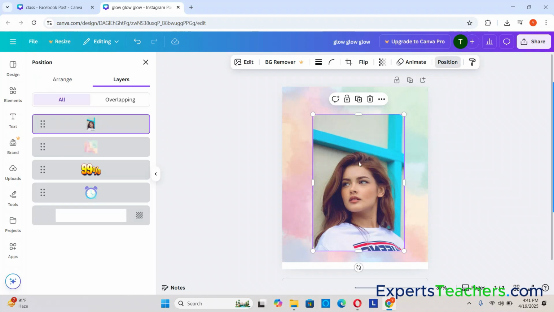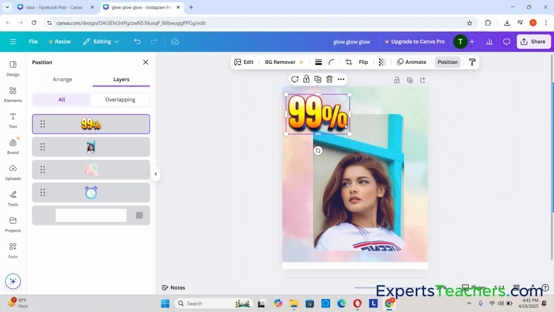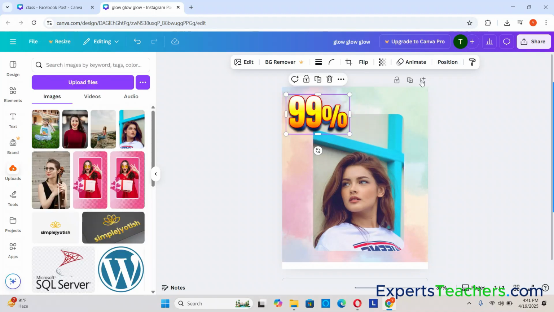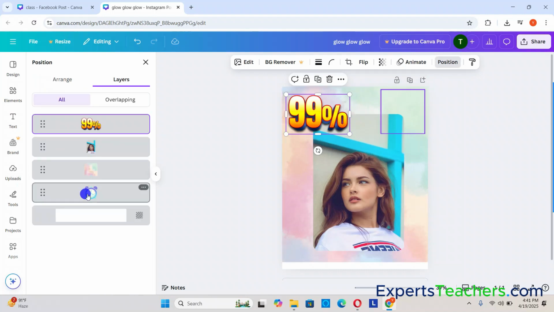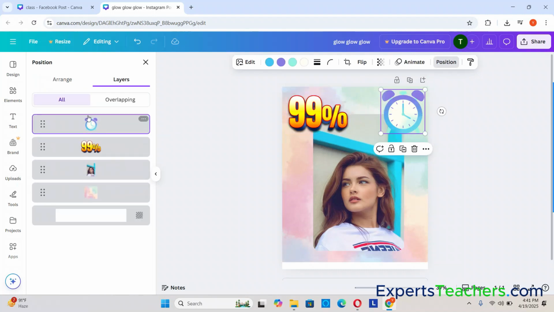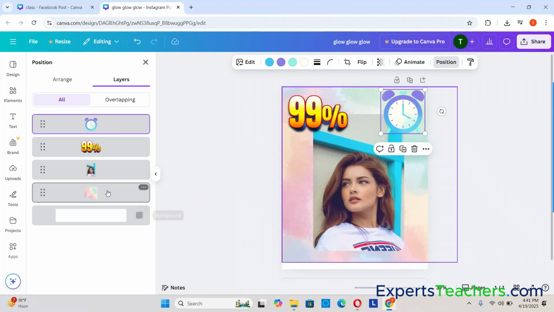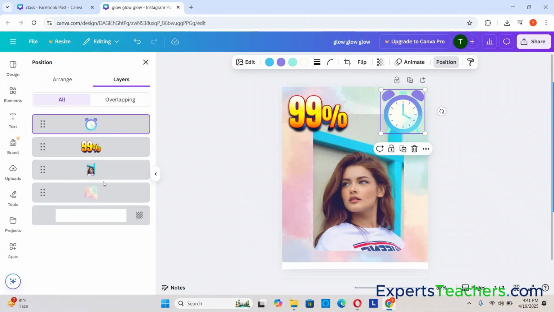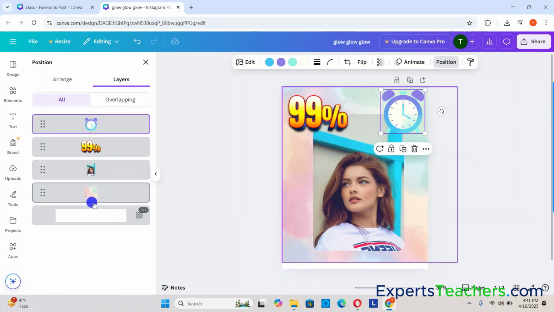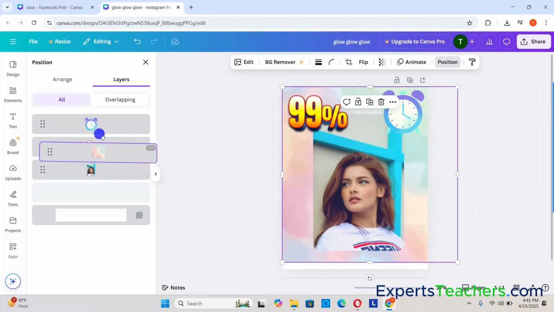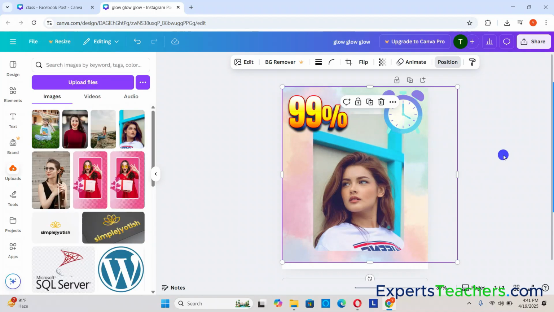So this image is on top. If I keep this on top, it will come over here. If I keep this on top, it will come on top. Okay, so like this you can make the changes.